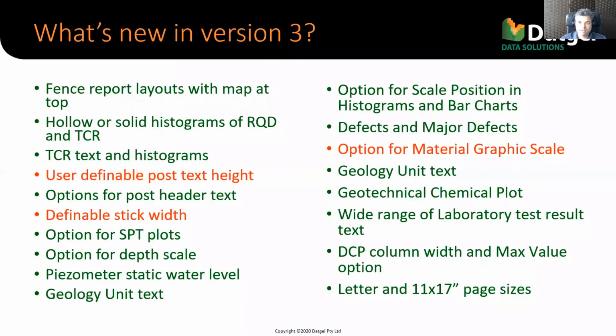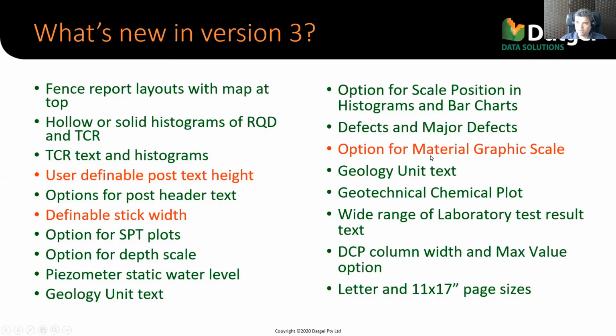So some of the new features in version 3, actually this was quite a big new version. I think some of the really big points are that the size of the text on the plot is definable to a degree. You can pick some options because some people wanted the text bigger and others smaller. The definable stick width was a big request from many people. You'll see that later. You can set it to be 8 millimeters wide instead of the standard 3.5.